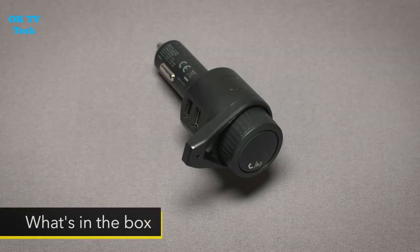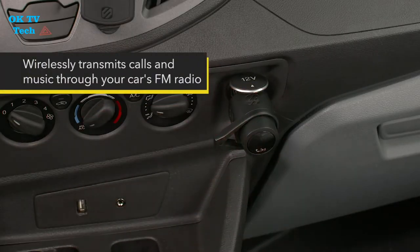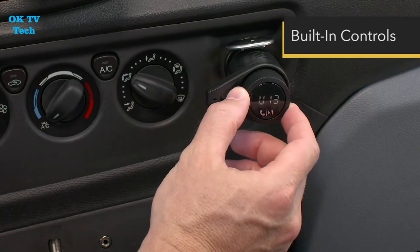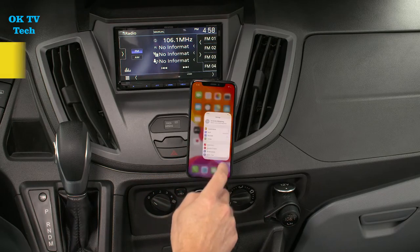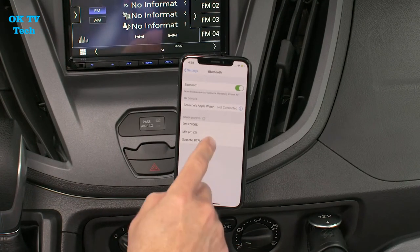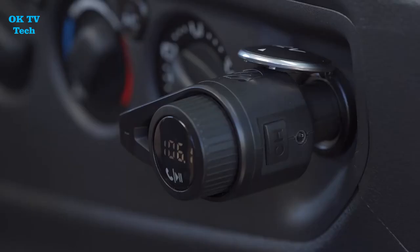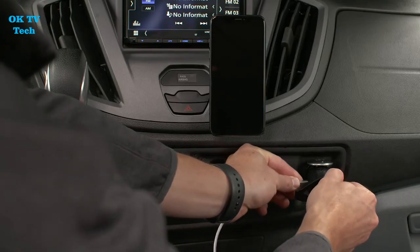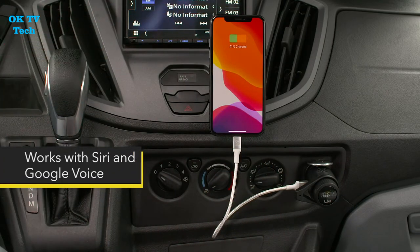The Scosch FM transmitter with dual USB-A and USB-C vehicle charger is designed to keep your mobile devices fully charged when commuting or on long car rides. It has an outstanding 30W total power, ensuring that even tablet devices such as an iPad have enough battery life. The USB-C connector supports Power Delivery PD 3.0, allowing you to charge your smartphone, tablet, or other USB-C device to 70% in 30 minutes — up to 3x the power of a typical automobile USB plug.